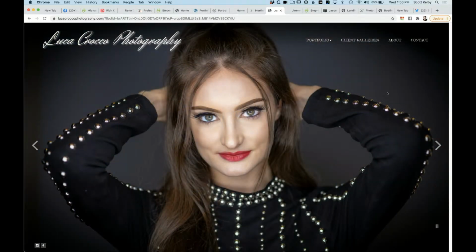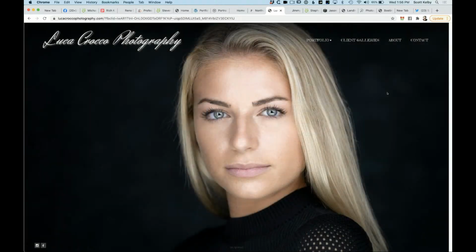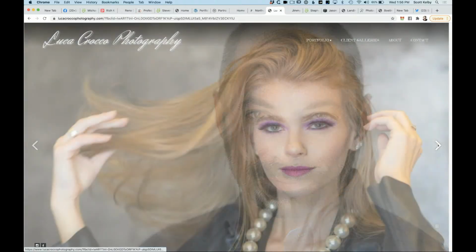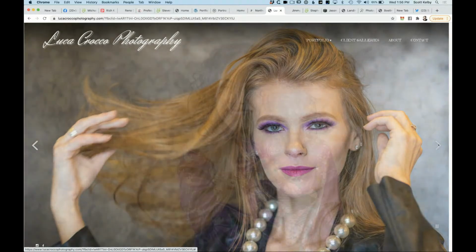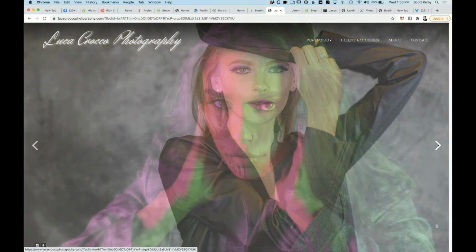All right, so we've got a scrolling gallery up front. You took a headshot of Peter Hurley, and it's a good one. That's a good shot. These are good. So I'm imagining, since what you're showing me is all headshots, that you're a headshot photographer, and you're on the money. I also have the option of the arrows to go through. It's very nice.